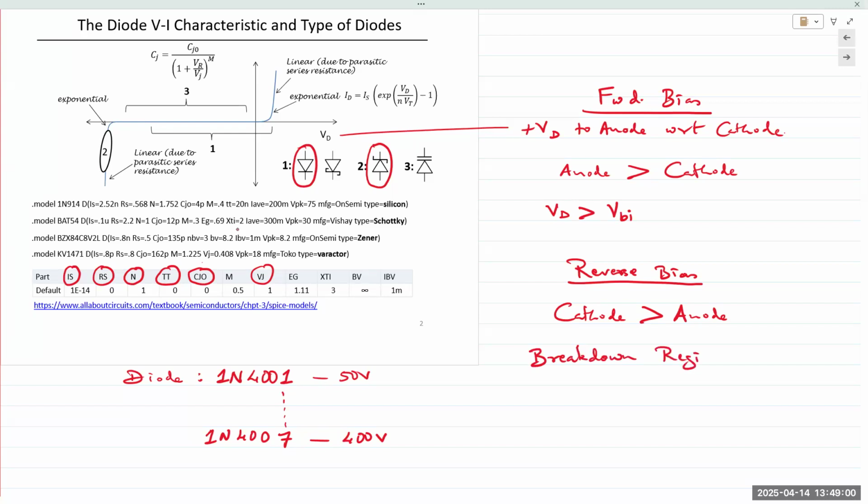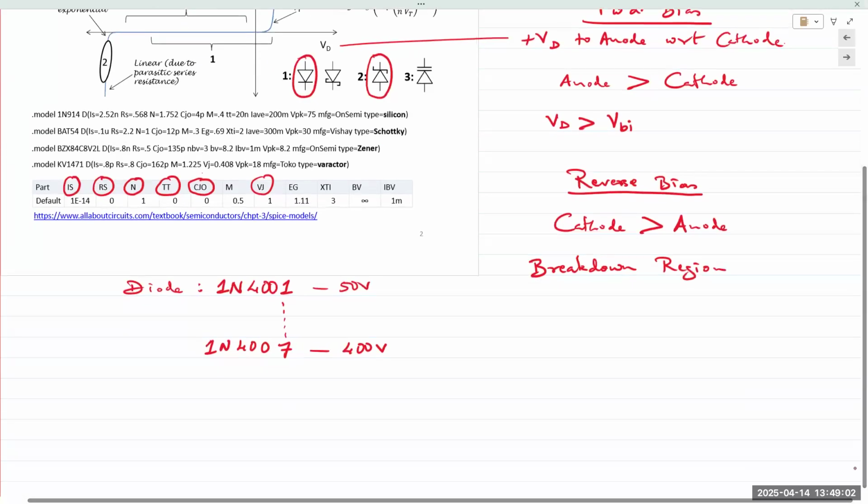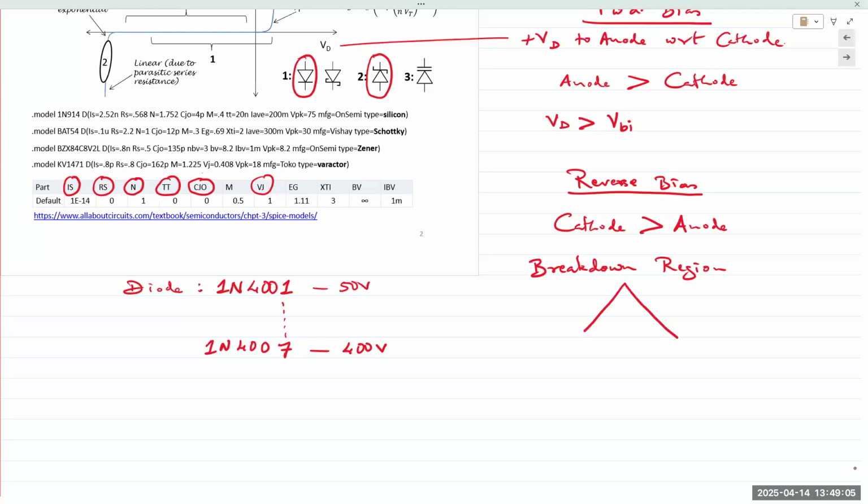Let's call it the breakdown region. And this breakdown can occur due to 2 different phenomena. First one is Zener. The second one is known as avalanche. Okay. Zener effect typically takes place around 5.6 volts or less. The avalanche is an effect that takes place higher than 5.6 volts in general. But over decades, it has commonly been known as just Zener.